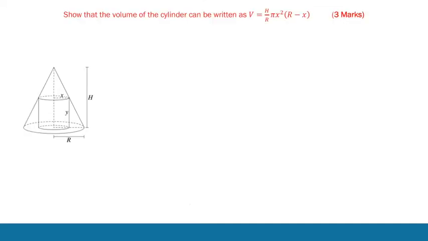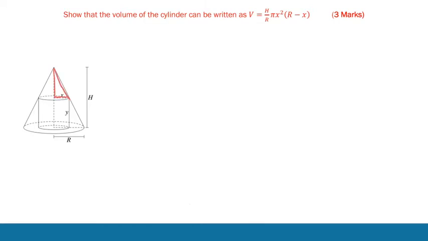The first step is to prove this result. Now, these sort of questions, it can be really anything, but a lot of the time, it's similar triangles. Similar triangles pop up a lot in this sort of question, and indeed in any sort of geometrical proof. The similar triangles we're going to use to prove this are here.